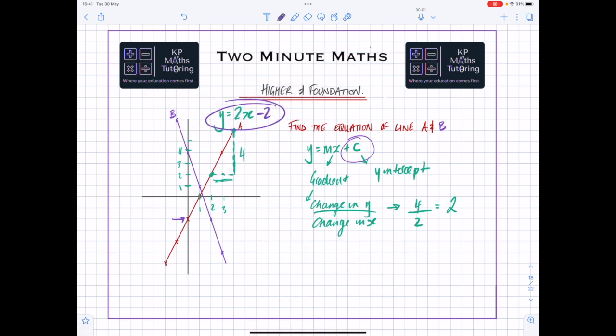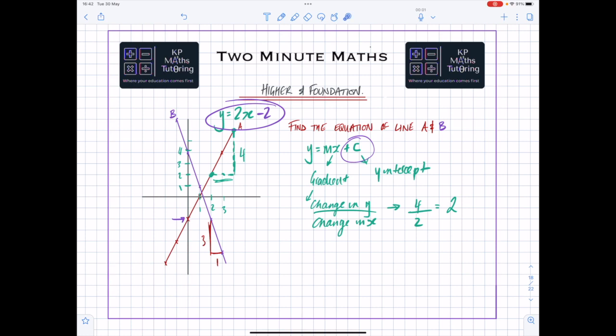Next one then, very quickly, you can see the line is going the other way, so it's clearly going to be a negative gradient. I do exactly the same process. So I'm still doing change in y divided by change in x. So I pick 2 points on this line. Doesn't matter what 2 points I pick. Let's pick these 2 here because they're quite easy. And I can see my change in y is 3. My change in x is 1.